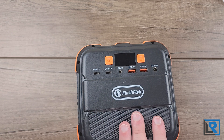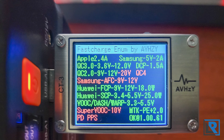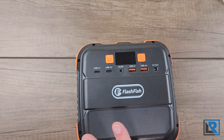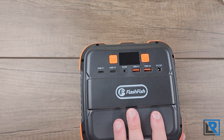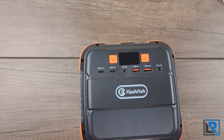There are multiple output methods with the Flashfish A101 — mainly USB-A, USB-C, and 12 volt out. I tested using my CT3 meter and found more charging profile support than I was expecting. This unit is not capable of USB-C PD over 27 watts, so don't expect it to directly power a laptop via USB-C, though you can use your AC adapter and the AC port to power a laptop. I tested discharge from 100% to 0% using a USB-A load and got 15,849.6 milliamp hours of usable power over 5 hours 47 minutes at 2.5 amps, 5 volts. The unit claims 2,600,400 milliamp hour battery storage — that's about 66% of rated capacity, which suggests conversion losses and not the most efficient electronics.